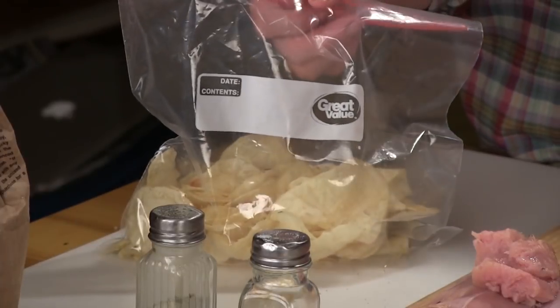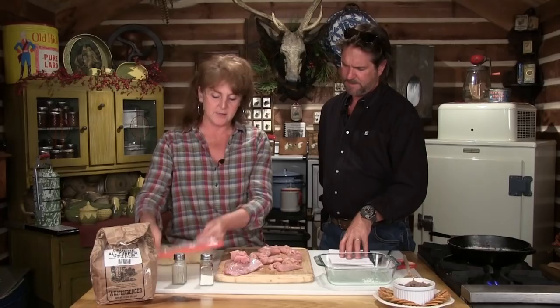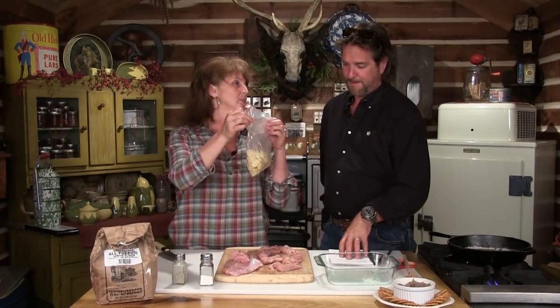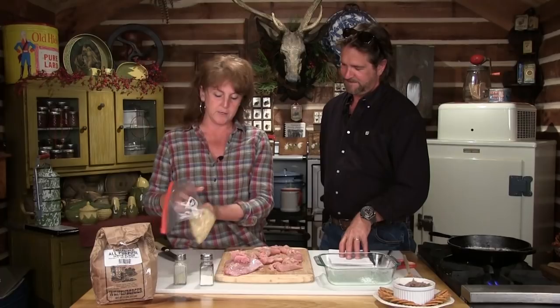Now, we need something to dip these in, butter. I'm going to set your butter aside because it's ready to go. Remember, like you said, shake and bake. Well, we're making our own shake and bake. I start off with a bag of chips, about half a bag left. Like I said, she used to just save whatever was at the end of the bag, Fritos, Doritos. But I like Lay's potato chips.